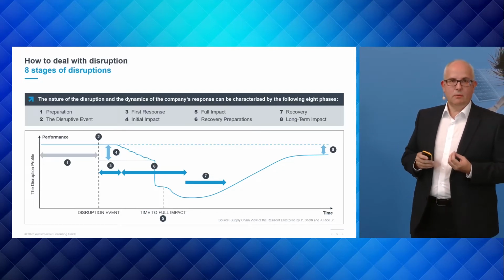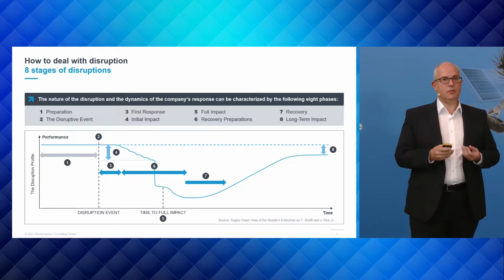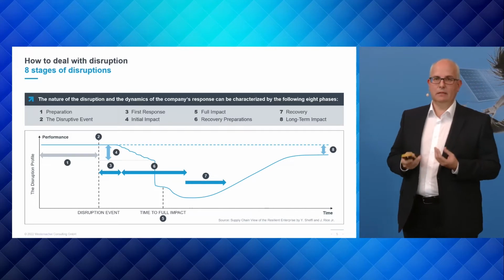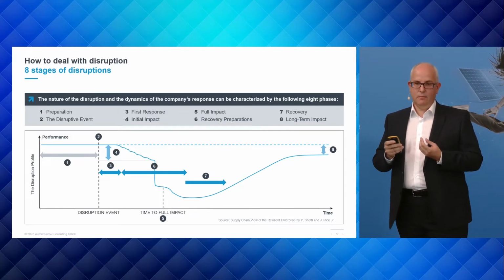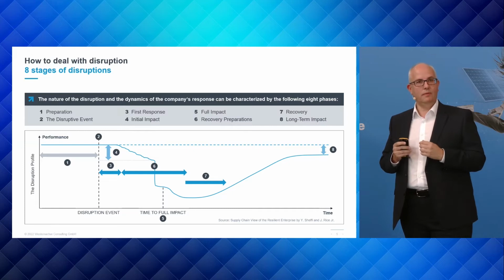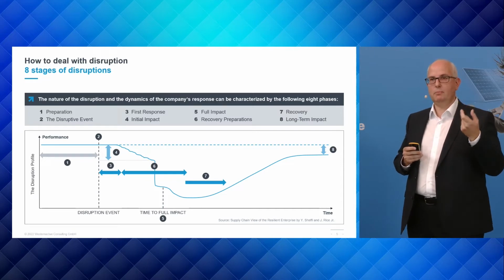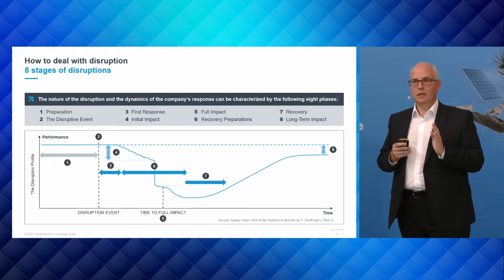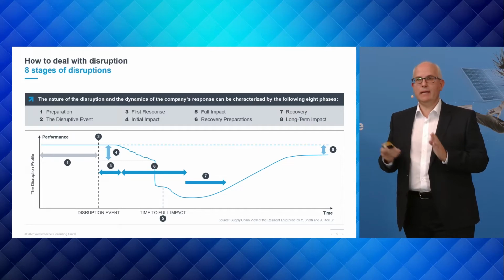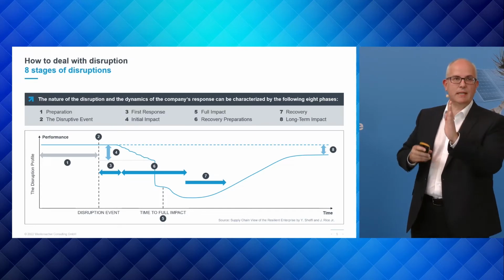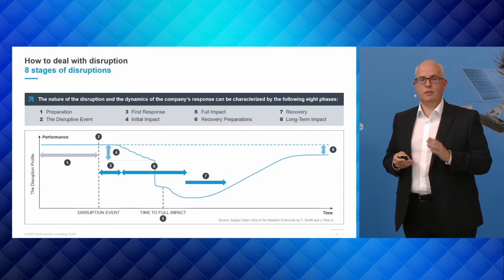So if we look at disruption, now we have our preparation. And if you actually look at this disruption, it typically follows the same pattern. You see here, this is from a couple of professors that analyzed the curve of a disruption. On the first part, we have the preparation that we talked about before. The preparation is what's going to give you, once you have the disruption, the event, this is where you activate your initial response. This is what's going to keep you going, and hopefully going until the initial disruption might have gone away.